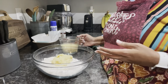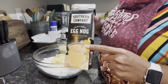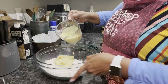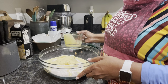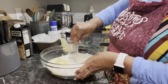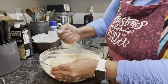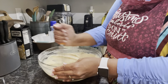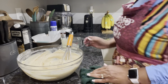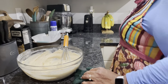Okay, let me show y'all the eggnog that I got. Whatever eggnog you want, but this is the kind that I got. When I tell you Eric loves eggnog, he loves it. And so we got eggnog here. Got one cup. I'm gonna pour some in like that. Try to just make sure everything is combined in here really well. And it is. And now we're gonna get ready to put it in our loaf pan. Let me make sure I get all this out of there.